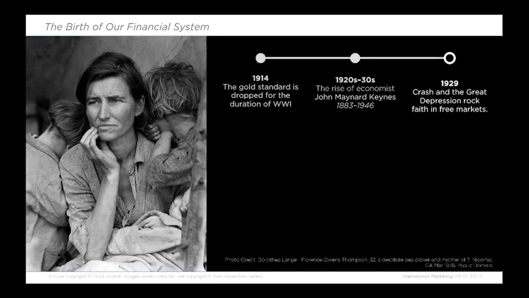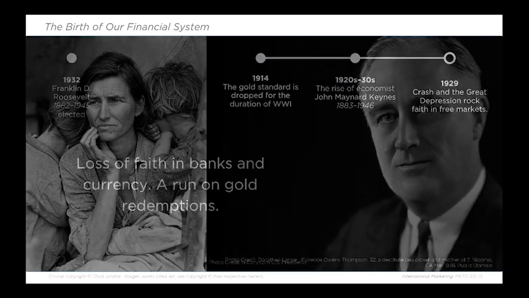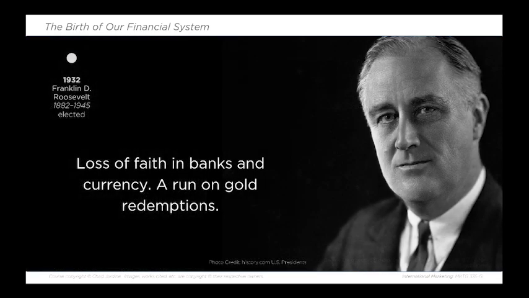Now, all the while Keynes' ideas are picking up momentum. In 1929, we see the stock market crash, Black Thursday. And this is the harbinger of the Great Depression in America. So it really rocks people's faith in kind of a bedrock principle of American economics, which is free markets. Now, FDR then comes along and runs for election based on his promise that he's going to help people out of the Depression, and he wins.